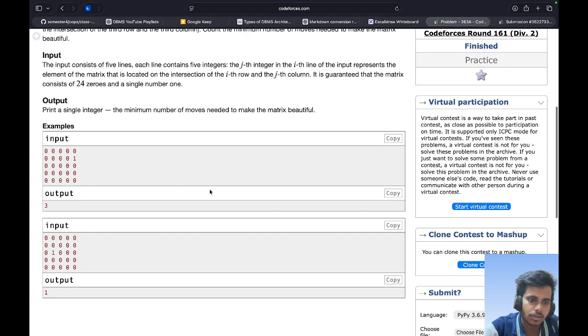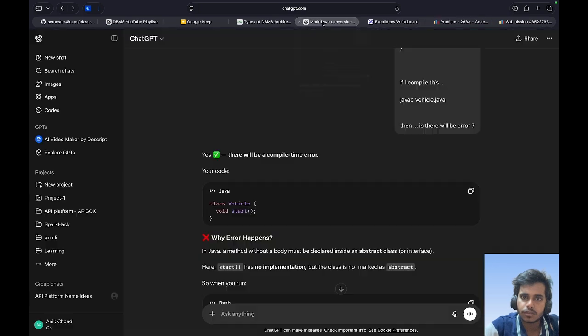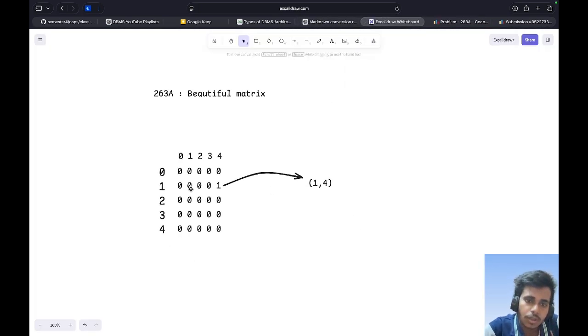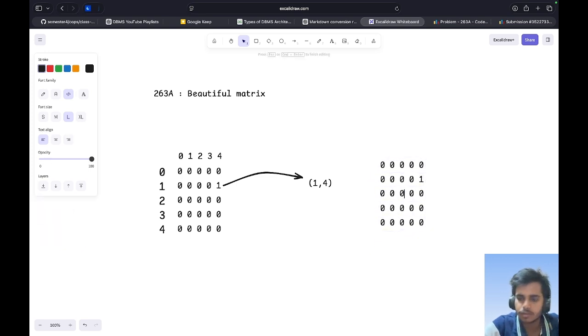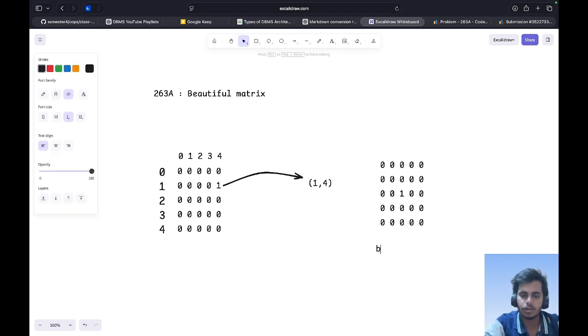Like you can see, this is a beautiful matrix. The beautiful matrix means the 1 is in the center of the matrix. This is an example of a beautiful matrix.